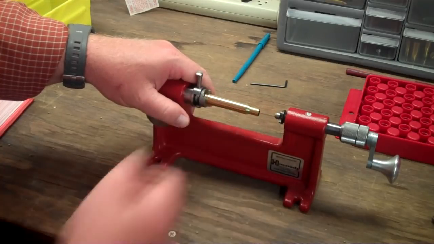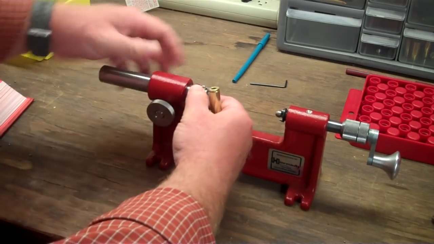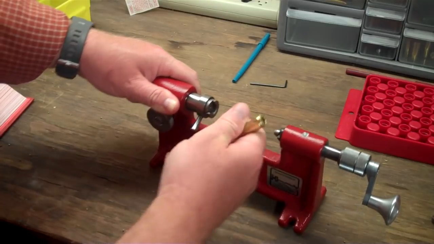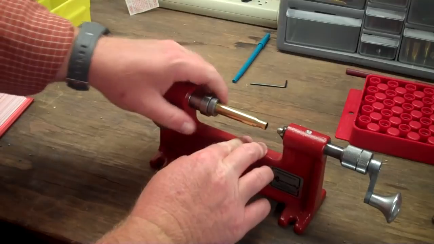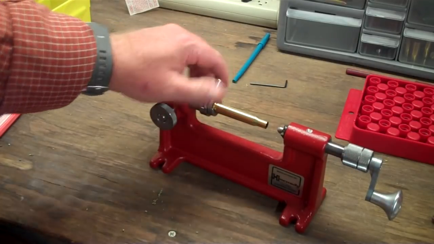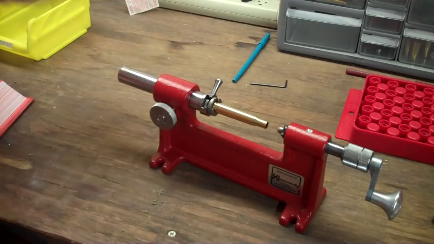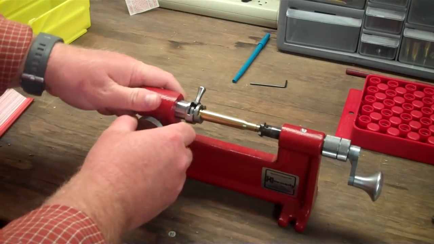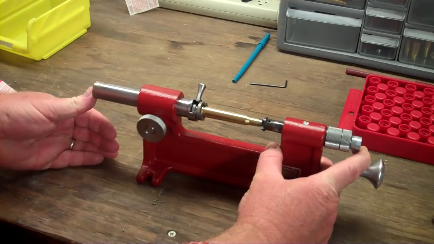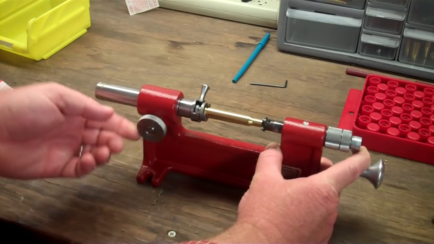What I have to do is basically insert the shell or the case into the case trimmer, and then I can lock it down by turning this knob. So now if I put this in here, turn this a little bit, what happens is that rod that I showed you earlier will actually go inside where the primer is, which means that I couldn't size this case here. I need to deprime it first, and that little rod goes inside where that primer would go. Then I want to extend this as far as it will go because it moves back and forth. And then I want to move this rod or this ram up until it hits the cutting tool, and then I'll tighten it down.